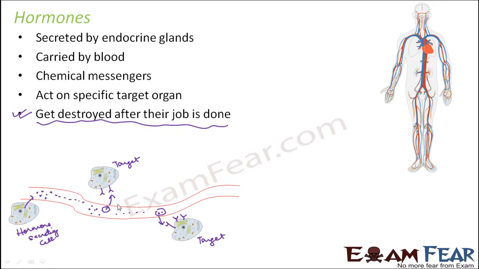So now you must be understanding, we use this term hormone very frequently, right? We say that there are some male specific hormones, there are some female hormones. For example, in males, and right now I'm talking about human beings. In human male, you would have seen that there are certain features which are very characteristic to men. They are not present in female. For example, the presence of a mustache, beard, or hair over the chest. So all those things are very much characteristic of a male and not a female. That is because of the presence of the male hormones.